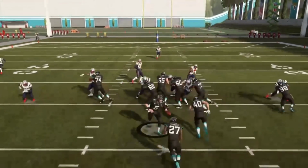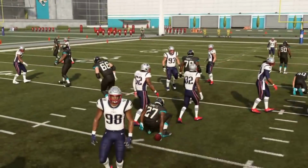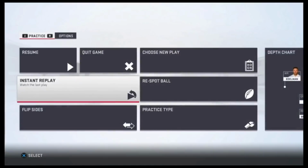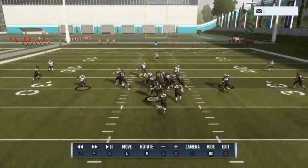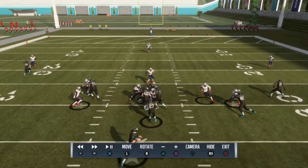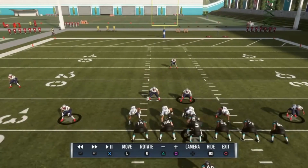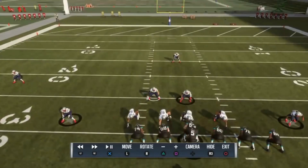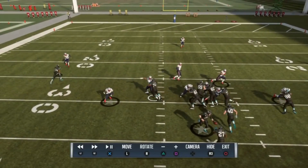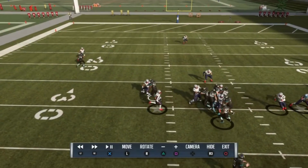I'm not sure if it's going to be a run or not, but you can see, like I said, slanting them inside creates no running lanes there. And then I just basically shot in. I'll go ahead and show a replay, but I just basically shot into that gap because I know where my gaps are. There's only going to be one. There's one gap where the linebacker is on where I'm running. So if he runs up in that hole, he's screwed. And then there's one gap on the other side, which, like I said, all I'm doing is paying attention to where the running back's direction is going. The blocking fullback gives it away that he's going to the right side. So I take the right lane. It's that simple. Force him inside into the pile.